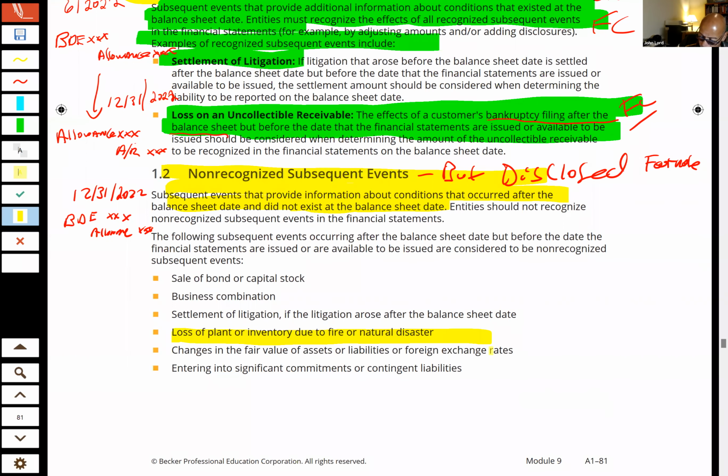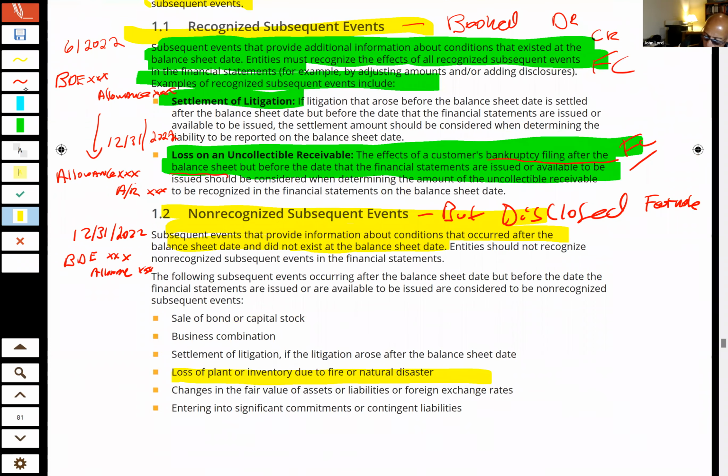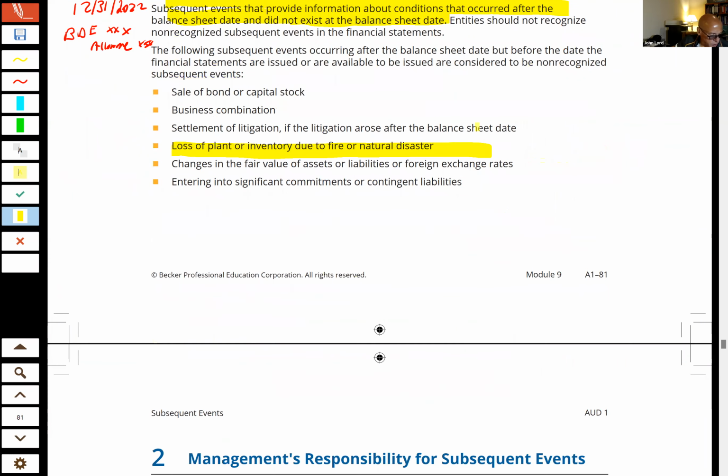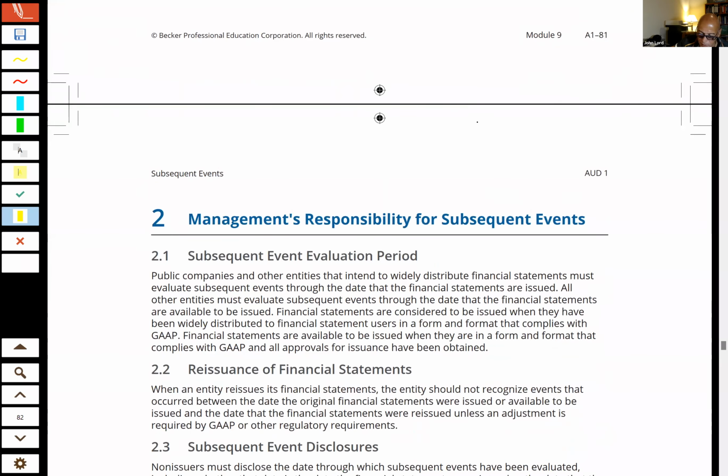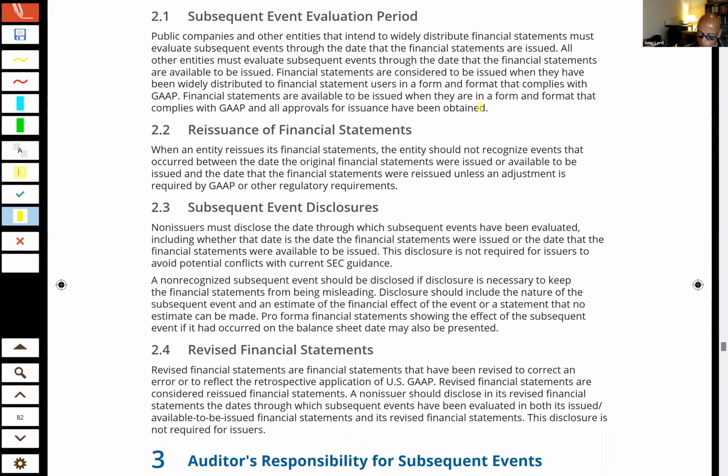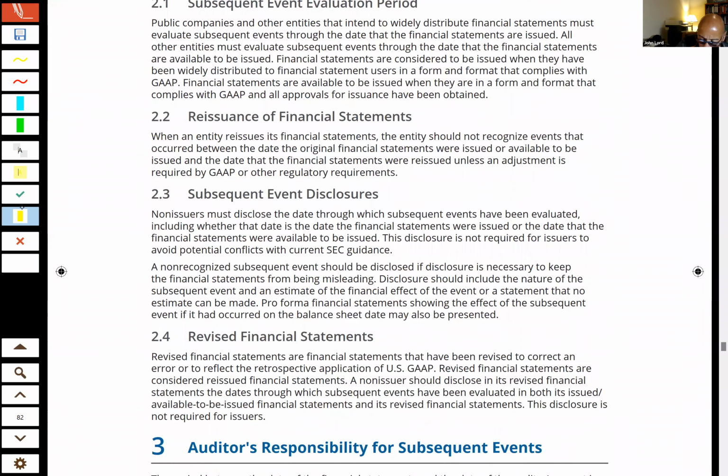Okay, now we come over and flashcard that. I'll have you flashcard it somewhere else because they don't say it up there, but they do say it later, and I'll show you that it still gets disclosed. Okay. Now, let's take a look at subsequent event disclosures, okay? And all subsequent events would be having some sort of disclosure around them, okay?